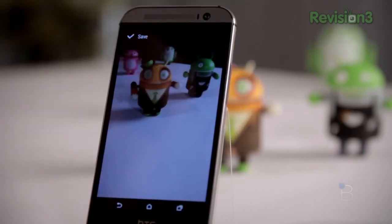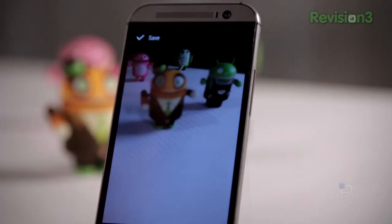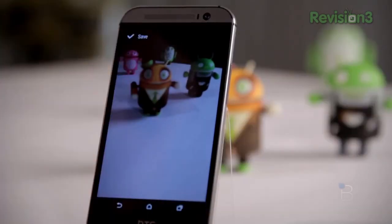The good news, apparently Google isn't going to wait until Android 4.4.3 or any major update to get this out to its peeps. Instead, they're going to release an update inside of Google Play separately so that everyone can enjoy the goodness at the same time, and so that end users don't have to wait. More importantly, don't have to complain and don't have to say carriers, what the heck?